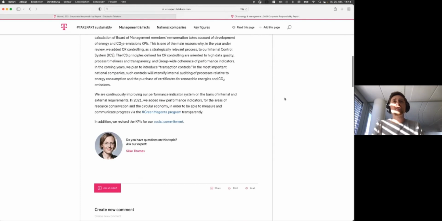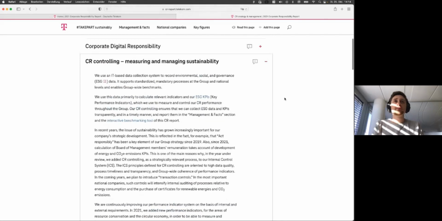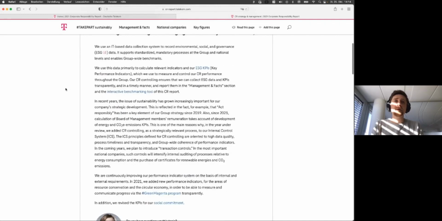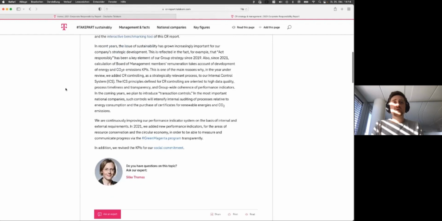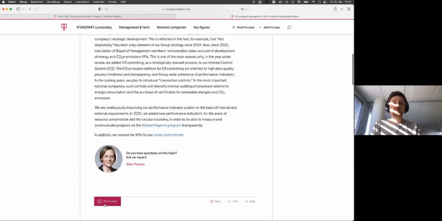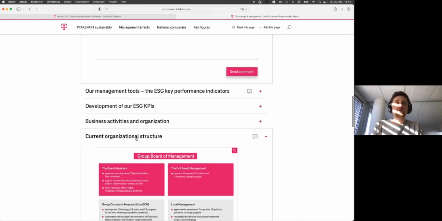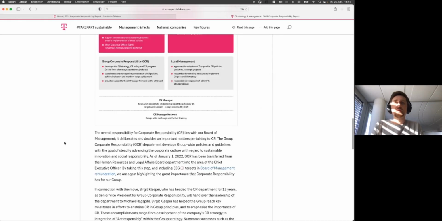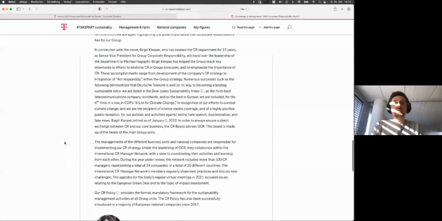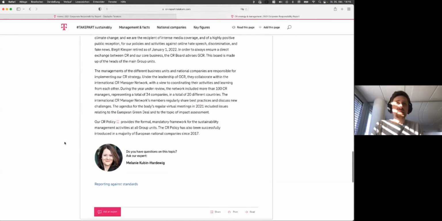For example, when you have a question about the topics that they're writing here about managing sustainability, you can ask an expert, as I call it here, and write an email to Ms. Thomas. And for another content here, for example, organizational structure, there is another lady that you can contact, who is Ms. Kubin Hardewig.